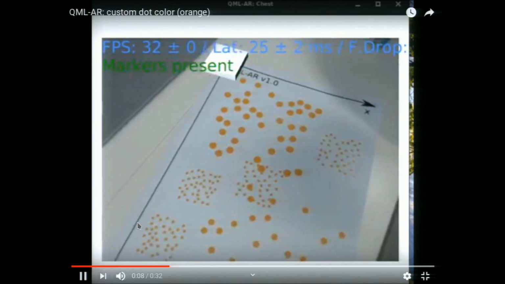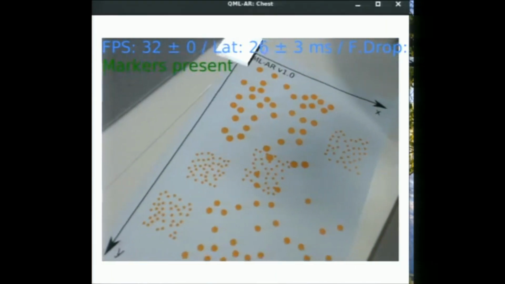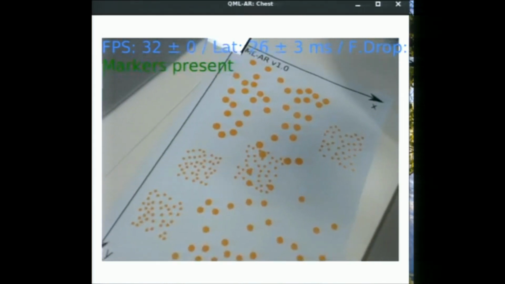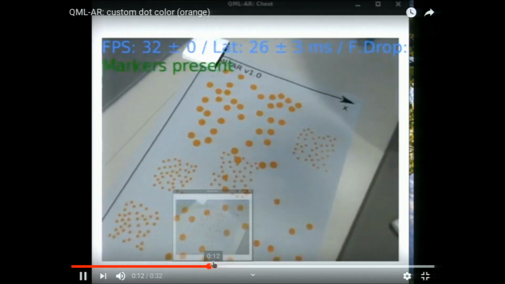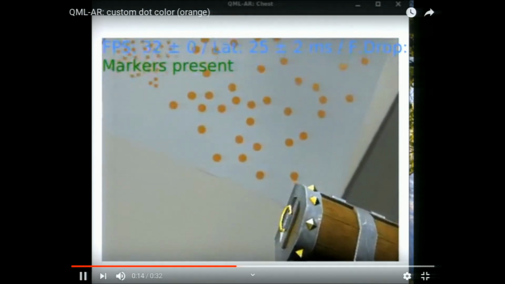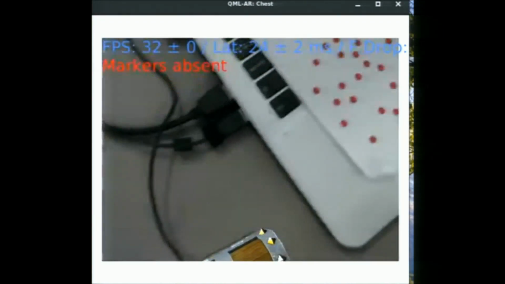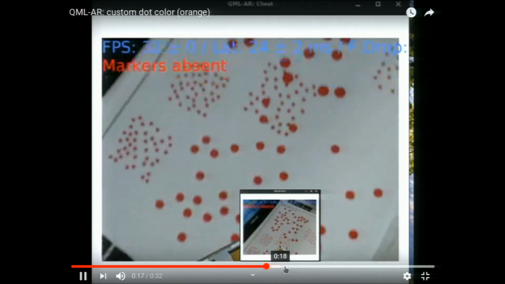So we have a cuboid in the scene, and we also have a chest in the bottom right. It will be visible at some point. Yeah, here it is, and you can see that it looks pretty good, meaning that when I move the camera, you can see the chest moving too.